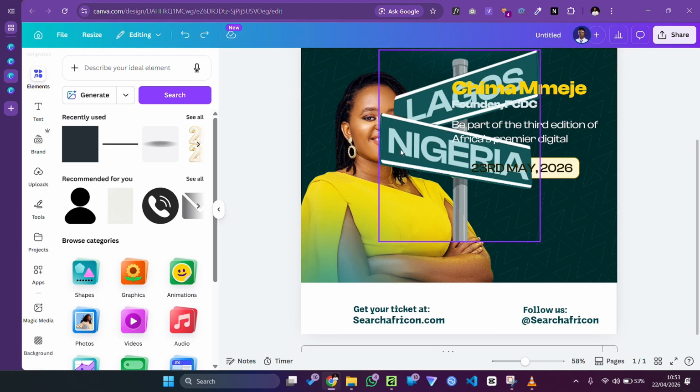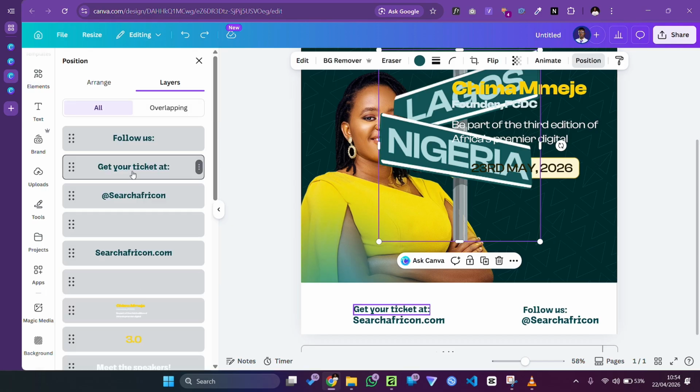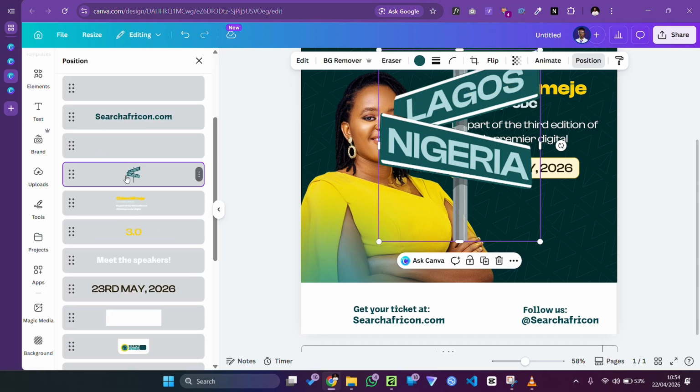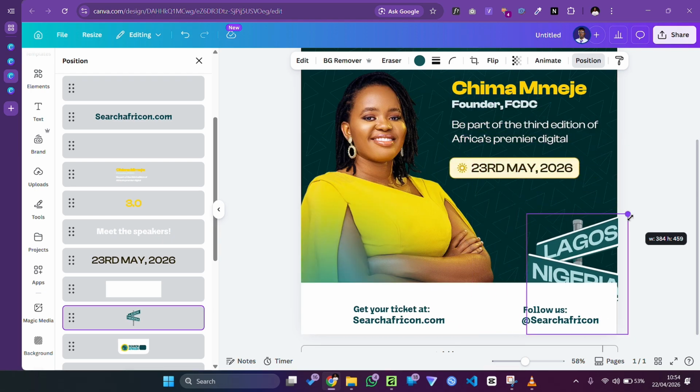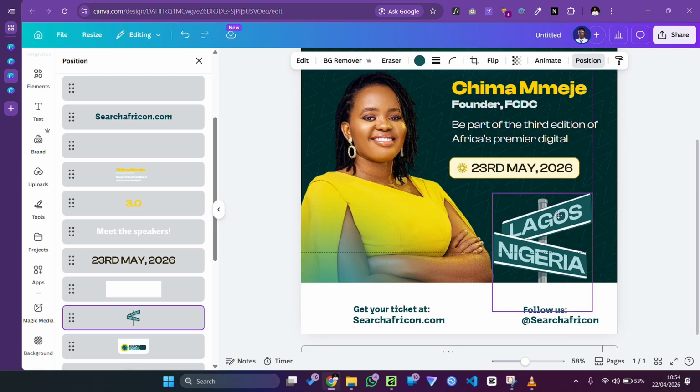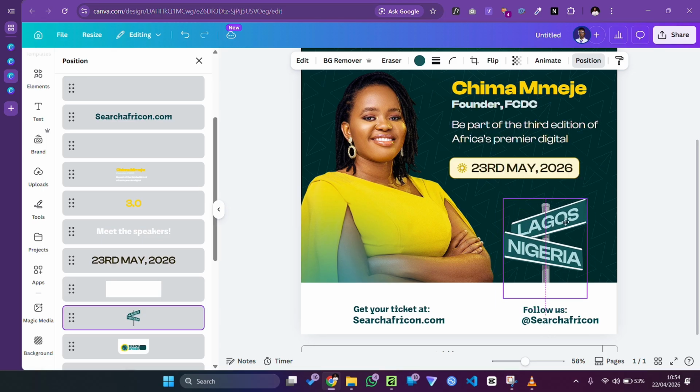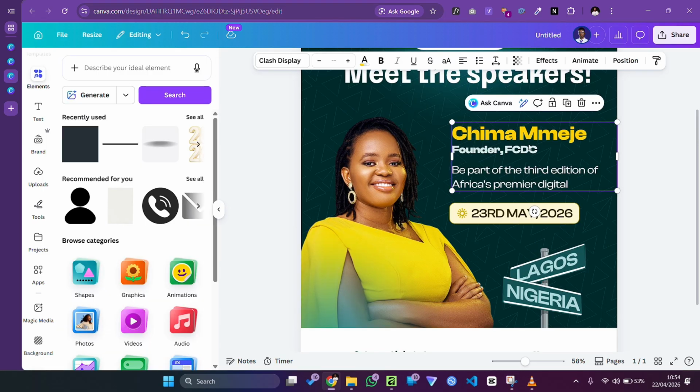I'm able to upload this as an image simply because I know that the location of the event is not going to be changing. The only thing that the marketers or social media designers, as the case may be, need to change is the image of the speaker and the name of the speaker. Both of those things are perfectly editable.